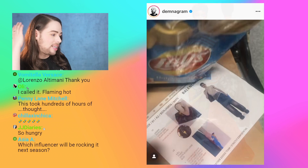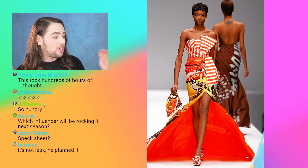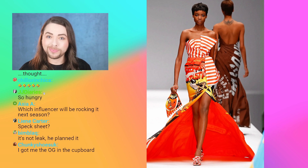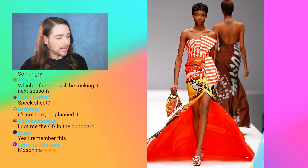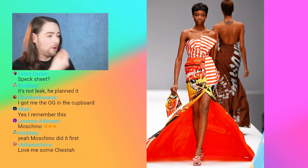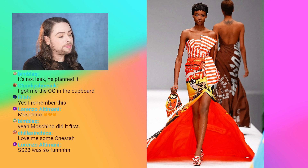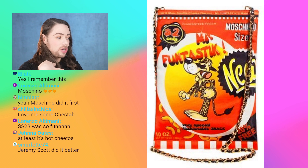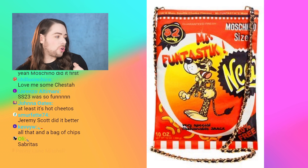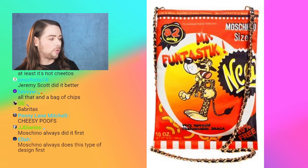Let's see who originally did it first with the chips. You best believe — good old Jeremy Scott for Moschino. This was fall-winter 2014, Jeremy Scott's first collection for Moschino, his couture collection. She's also wearing a bag of chips in her hand — Cheetah puffs. She has a whole dress and a bag of chips to go with it. That bag of chips came with a detachable chain, so you could wear it on the shoulder, or you could either put the chain in the bag or take it off and just grab your bag of chips like she wore it.